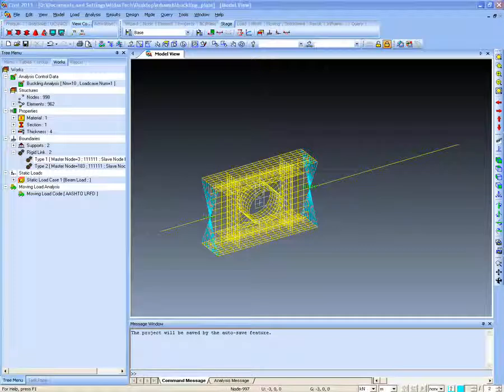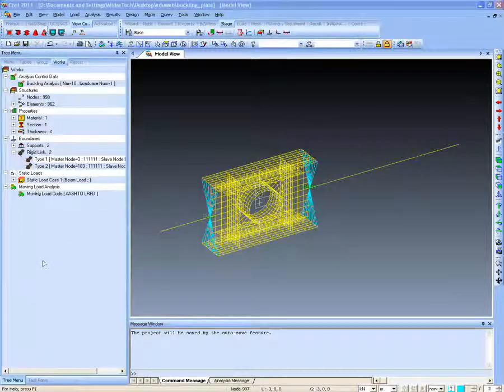Mr. Rui Elves asks whether it is possible to examine the effect of a specific vehicle position as well as the envelope for moving load analysis. Yes sir, we can do that. For the moving load analysis, you can define the lanes and the vehicles as I showed in my webinar. And if you want to do this analysis for a vehicle position, it can be done in two ways.